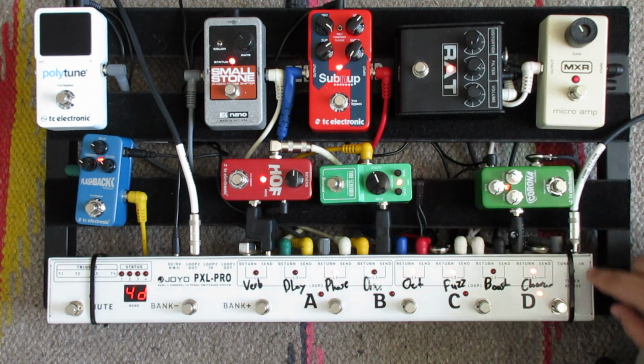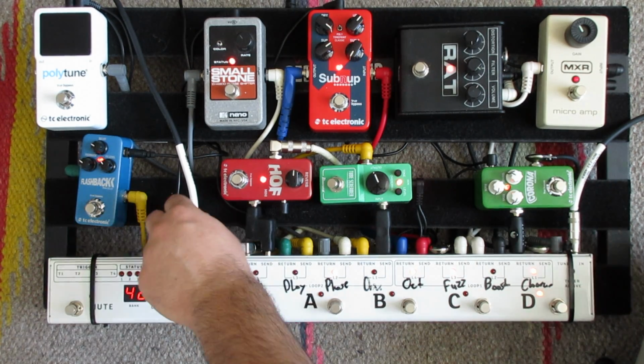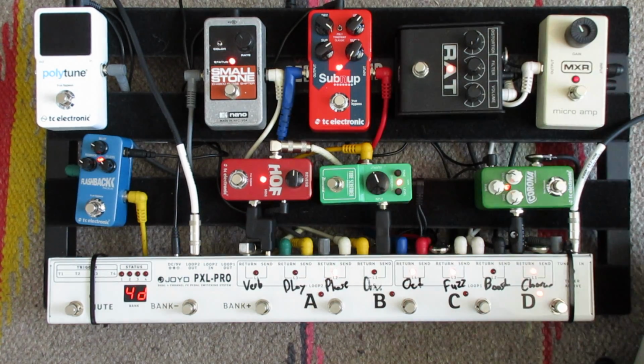This is my guitar here. It goes to the input, through the pedal, to loop 2 out, and that goes to my amp. Each pedal is wired individually into the pedal. It has its own send and return. There's 8 send and returns for 8 pedals.